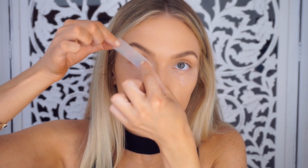Okay, next you want to grab some Scotch tape, and I usually stick this to the back of my hand a couple times so it's not quite as sticky, and when we remove it, it's not going to be like tearing off a Band-Aid, especially because it's around your eyes, so that skin is sensitive. Okay, this one's a little long. What I usually like to do is hold it up here to this part of my eyebrow and then bring it straight down, and that'll usually get you pretty close to the angle that you want. Feels really weird when I blink.